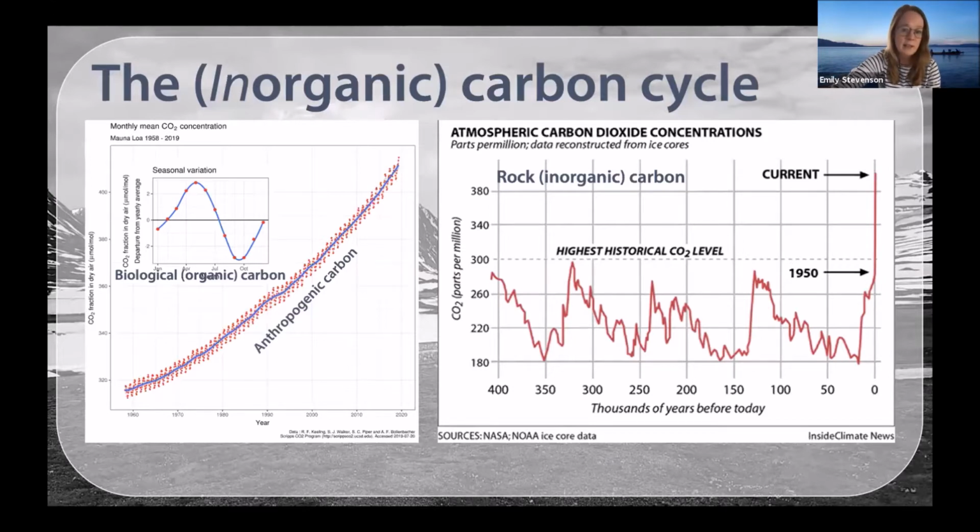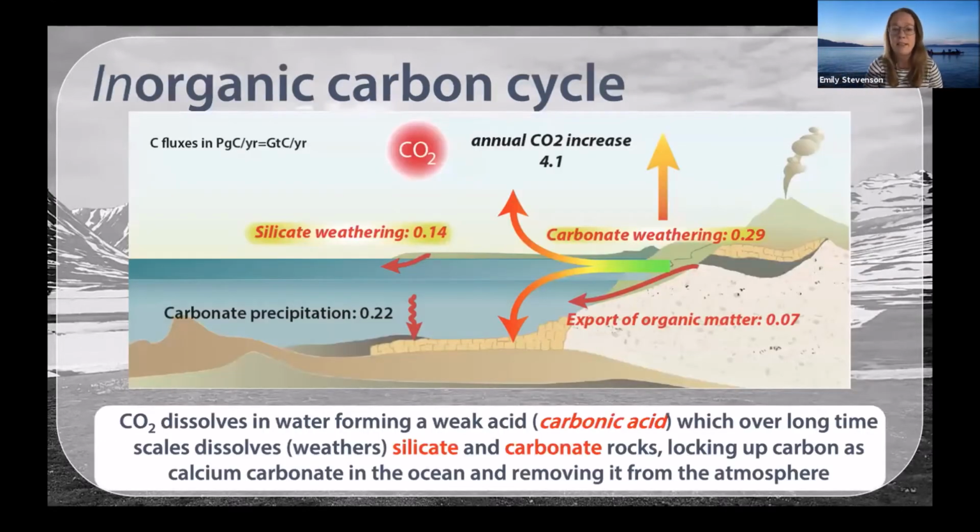What the rock inorganic carbon cycle looks like is summarized here. While it's a nuanced cycle and it operates on very, very long-term timescales, there are some key things that we need to take away from this. The first one is that CO2, that's carbon dioxide, dissolves in rainwater and also in soils. This forms a very weak acid called carbonic acid. And because it's a very weak acid, it rains down and weathers, so essentially dissolves, 2 different types of rocks: silicate rocks, which contain lots of silica, and carbonate rocks, which are full of carbon.